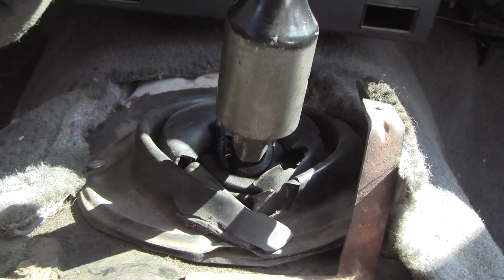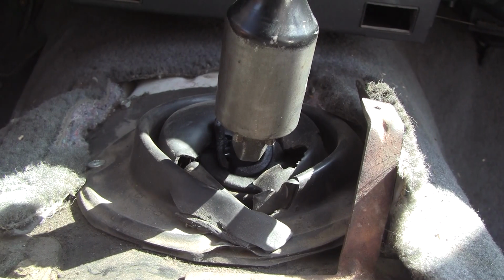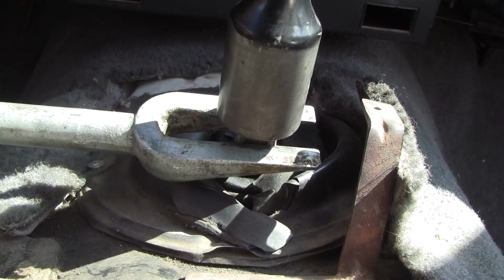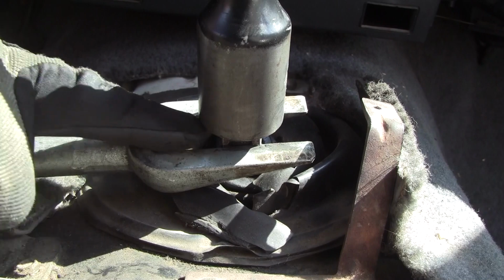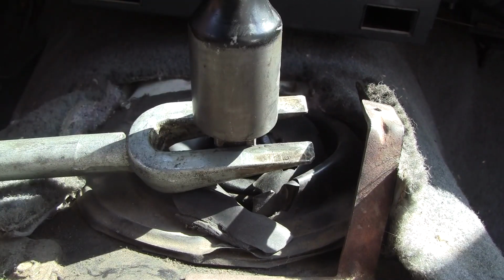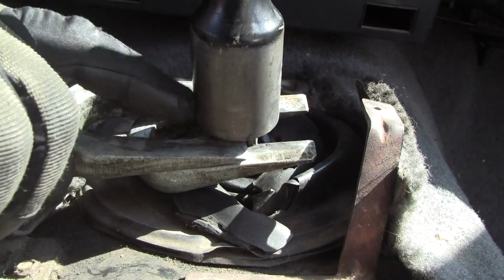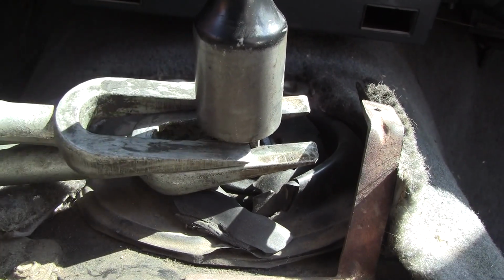So first thing I'm going to do is get the four-wheel drive shifter out of the way. Now let's see if I can. Okay, this one's a little too tight. There's a square under here, and this fits just under the square, which is perfect. Now this is an '86 XJ. Some of these shifters have set screws and other things in much later years, but not this one.